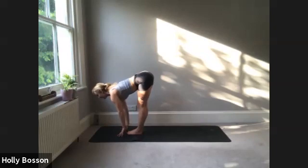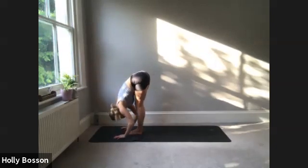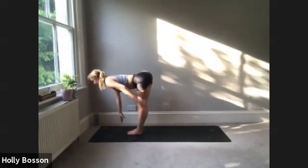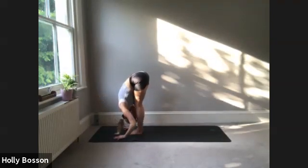Inhale to halfway lift. So lift up a bit more so the head comes to the same height as the hips. And then exhale and allow yourself to release down further. Maybe softening the knees a bit more. And then inhale, come back to a halfway lift. Push the hips up, feel that extension lengthening through the spine. And then exhale back down to your full forward fold. Maybe a bit more bend in the knees.